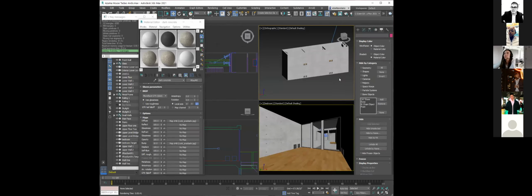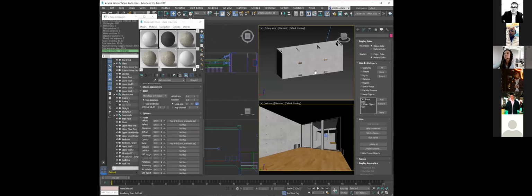And you're right, there are things that don't align here. For example, look at this line up here, right? It doesn't align here. That becomes a little bit tricky because the only way really to fix this is to isolate this panel, apply its own unique material and then move it, because if I go to move this one, everything's going to move, because I used the same material for everything. So if you want to really fix this, let's see if we can fix it here so you guys can see.